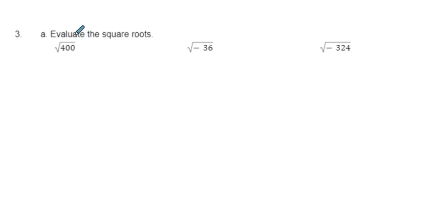Okay? So when we evaluate a square root, right? Pretty much what you're looking at, and all these examples are going to evaluate nice and cleanly for the most part, is a number that multiplies by itself to give you that, right? So if I have 16, I would say, okay, what multiplies by itself to give me 16? Well, that would be 4 times 4, right? And so the answer to this would be 4, right?